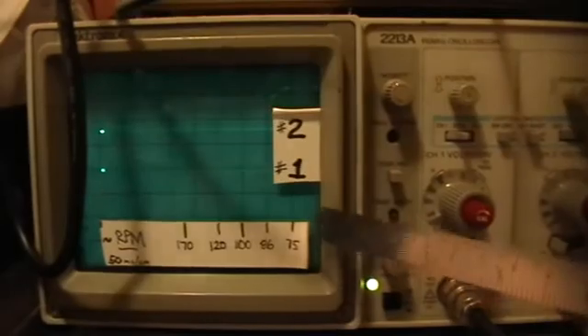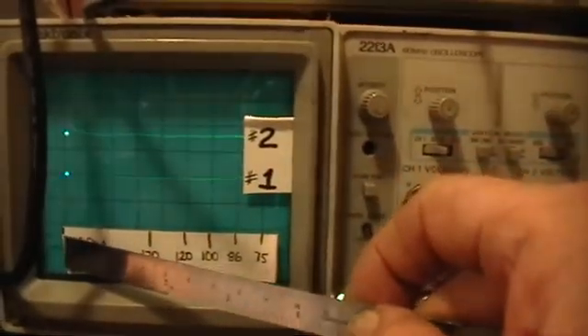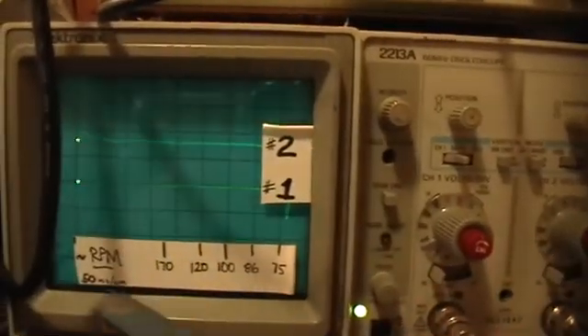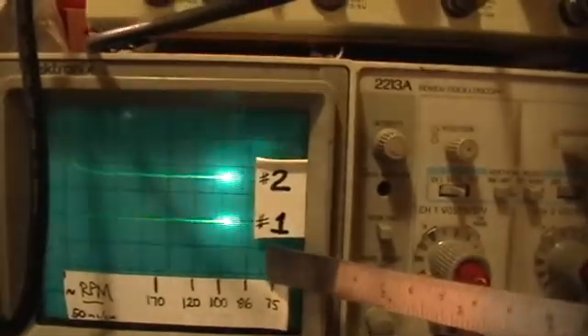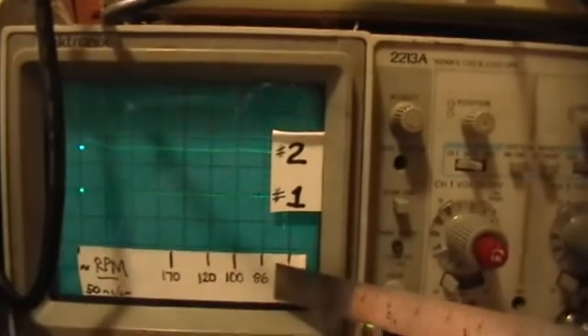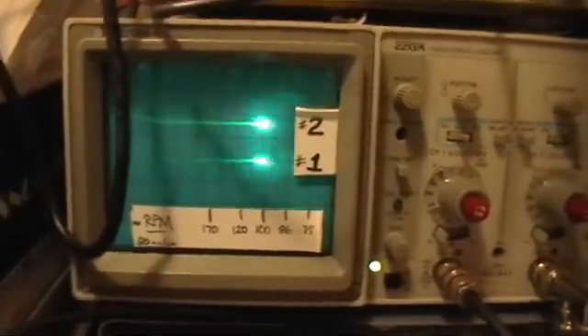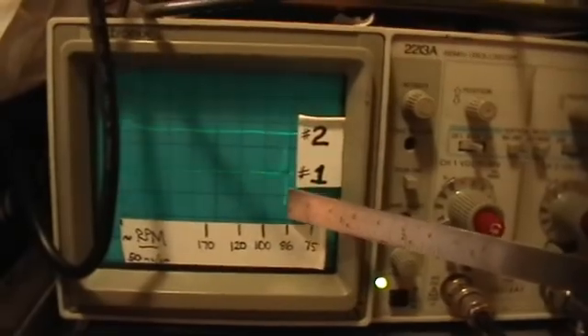Now we're just starting to see a signal from that second sensor. The first sensor is firing the trigger pulse at the beginning of my scale here. The horizontal divisions are 50 milliseconds per centimeter. This second pulse from sensor 1 is moving slowly — we've just passed 75 RPM and we're increasing. I've checked that by using a stopwatch against the revolution counter, and it's ballpark — within three or four percent of the two methods. So the oscilloscope used in this manner gives us a real-time display of RPM, and you can quickly see accelerations and decelerations by monitoring the position of that pulse.